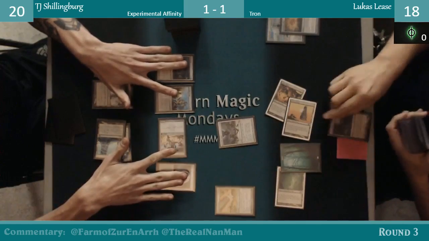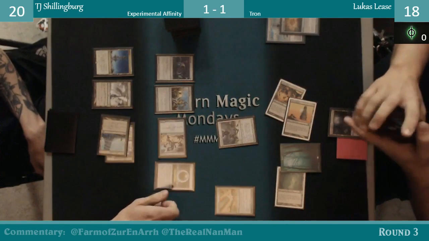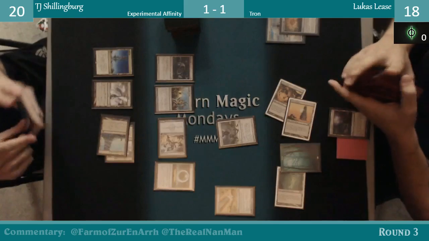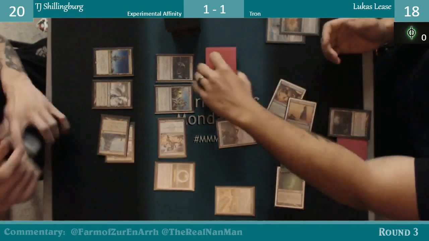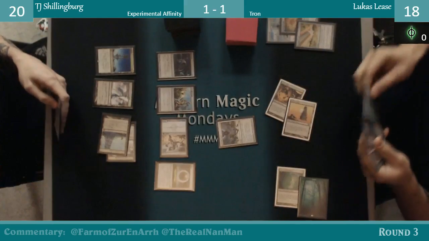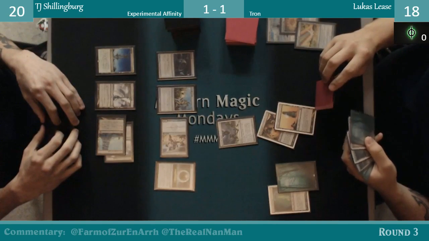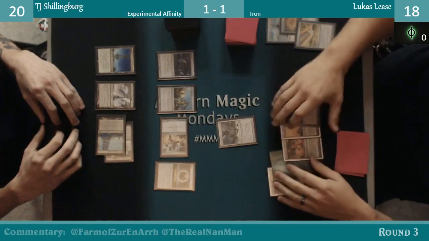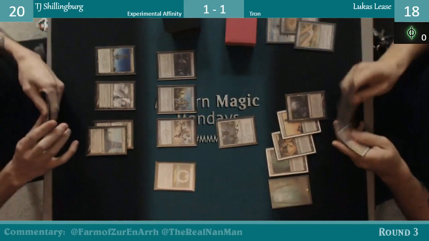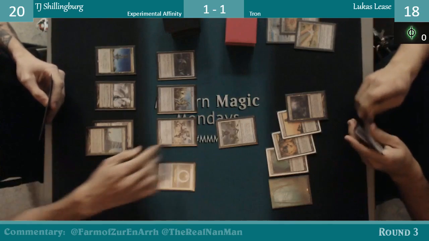Memnite and Blinkmoth. Ghost Quarter going to be nice. Basically a way to just shut off one of the 2 threats that TJ has. There's the Ghost Quarter. Let's pass. Also, Lucas is up to 5 mana now. So that means that Oblivion Stone is online.